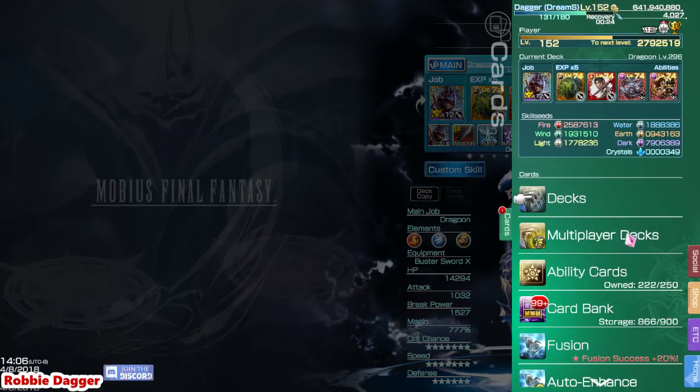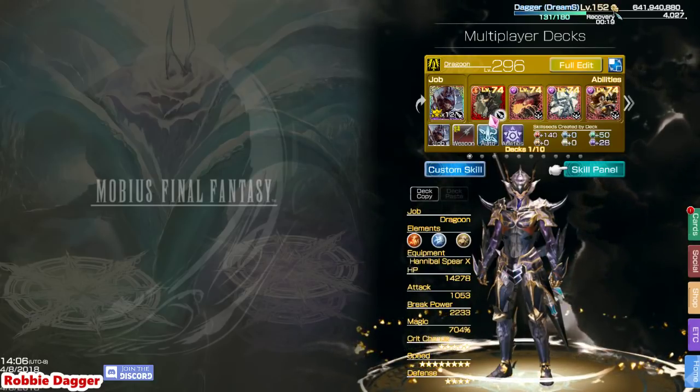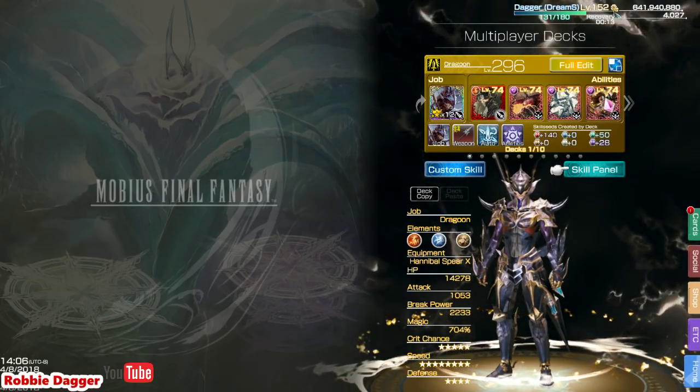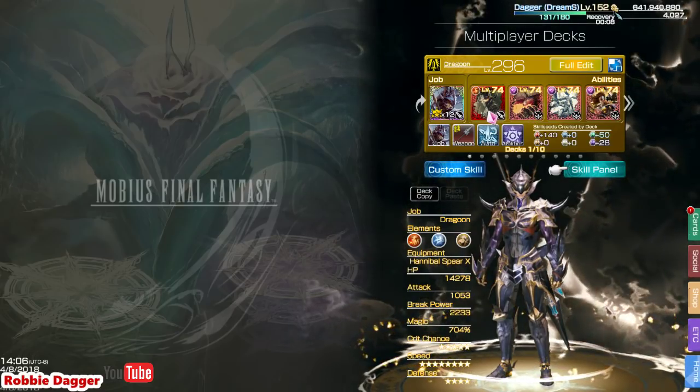And let's check it out in multiplayer. Let's see if it's any good. So I've got here a simple deck. The deck I would recommend is basically a shift deck. So we've got these 2 cards simply there for the life starter attributes, auto abilities in there. That way we can make sure we get off the flame shift.